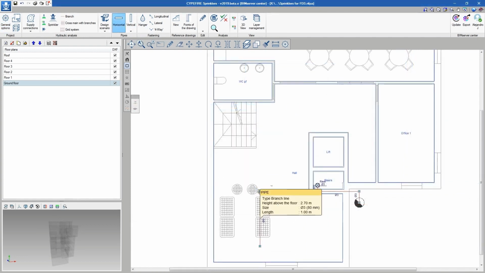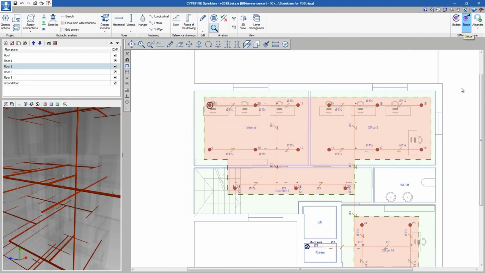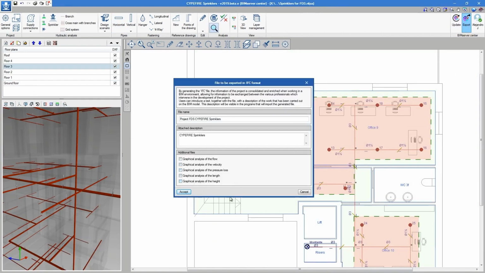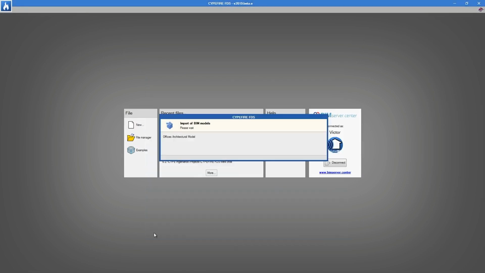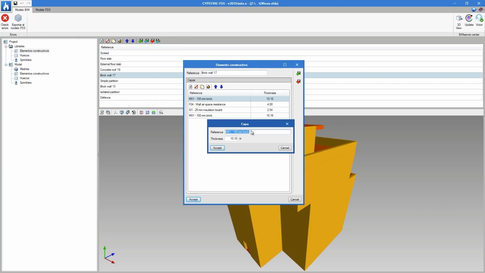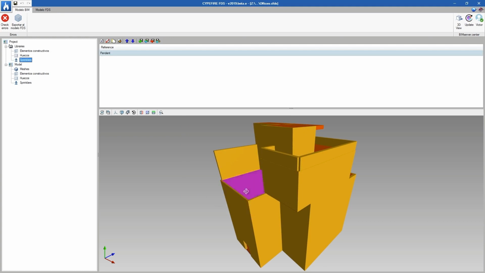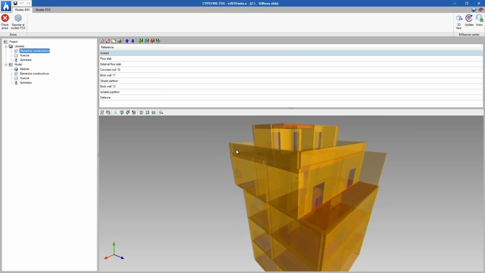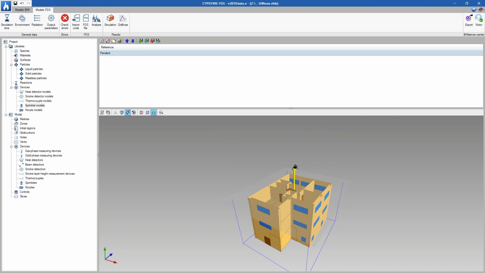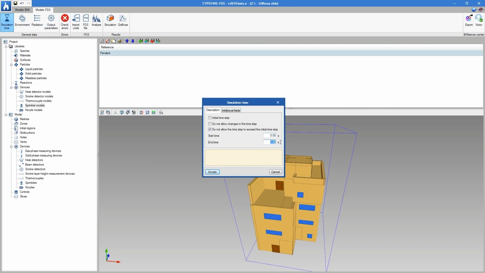And with the CYPEFIRE FDS, we will be able to read all this information and perform the simulation of fire with this program, because CYPEFIRE FDS is an application for the design of complex building models, just to carry out simulation of fire evolution using the Fire Dynamics Simulator developed by the National Institute of Standards and Technology from USA.